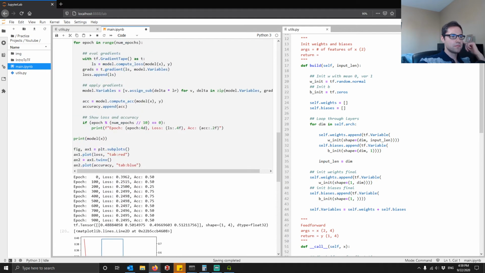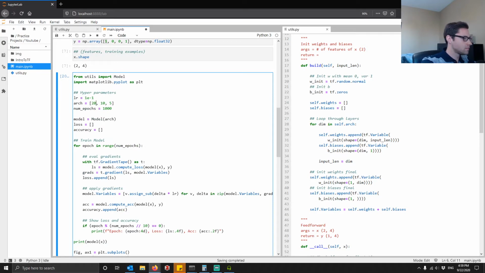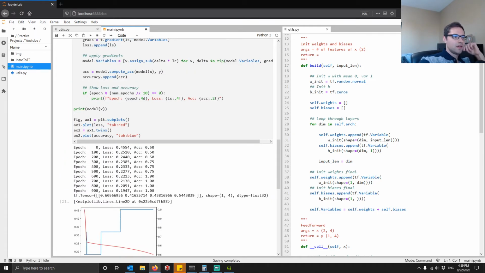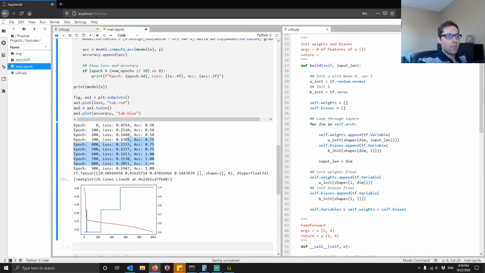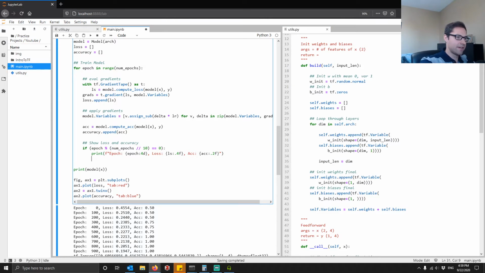Wonderful. So we're going to play around with things a bit. Just say 20 by 20 by 20. We're still going to stick with 1,000 epochs. One of the things I should have shown previously, but I didn't think of it while recording the older videos, is that these accuracies are shifting from 50%, 75%, 100%, but we don't quite know what the activations look like. One of the things about making everything modular and our own classes is that at any point in time we can take a look at everything, right?